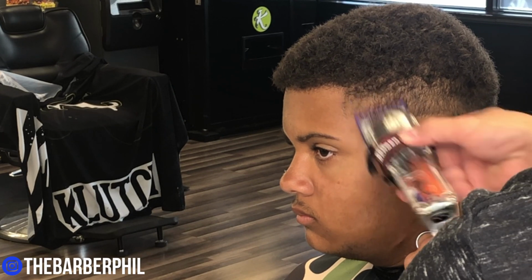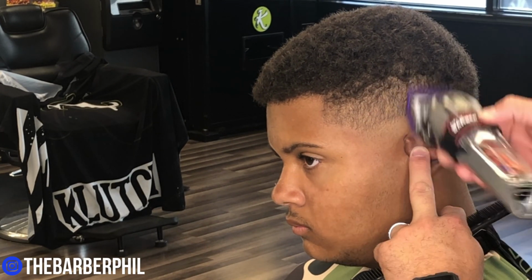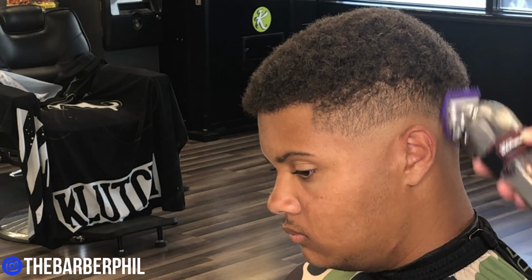Now with that bottom line knocked out, we're using the Andis 1 guard, open the lever, flicking up into the wall 1.5 that we did previously.